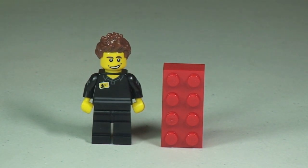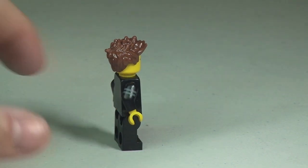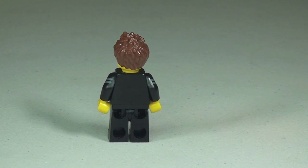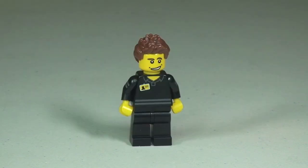Let's take a 360 tour of the minifigure. Round to the side — you can hopefully pick up that there is some arm printing detail at the top of his arms, those two stripes. Round to the rear, there is no rear printing. And on the other side again you can see that arm printing detail, and finally round to the front of our minifigure.